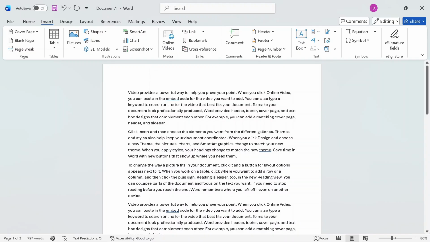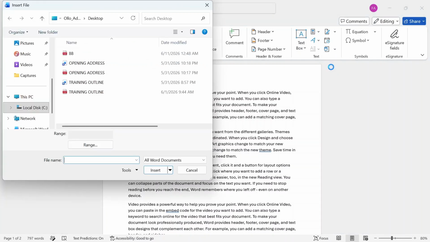So let me try other PDFs so that you will see. I'll come to my Object, click Text from File. I want to pick different PDFs to be converted. Okay, so I have one of the PDFs here, Training Outline. I want to convert this training outline. Maybe there's something I'm supposed to add to it that I forgot to put. I want to add it, but I don't have the Word format. So I have to convert this training outline back to Word format so that I can add that particular thing or subtract that particular thing I want to remove. So I'll select Training Outline and I'll click on Insert.